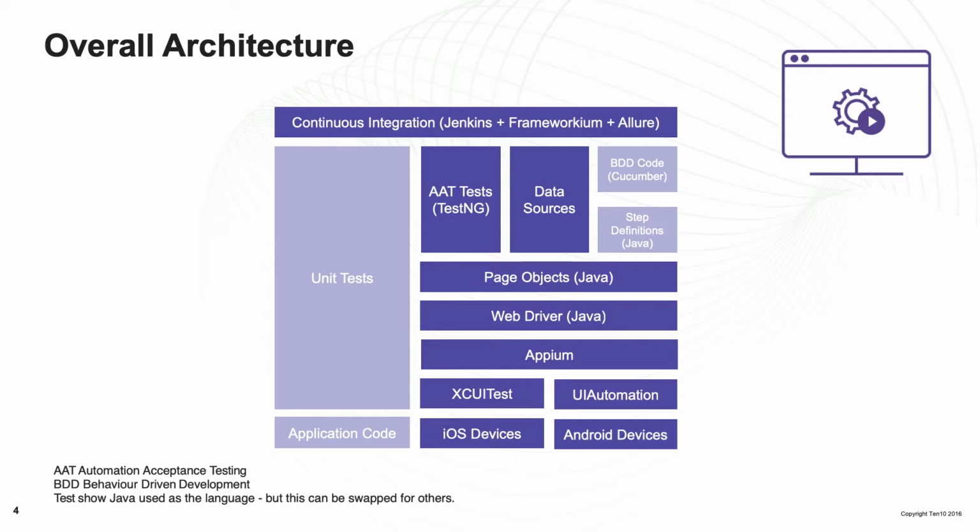So next we come down to Appium. Appium is an open source automated test tool designed to interact with native mobile apps, and today we're looking at iOS and Android. The scripts communicate with Appium using the same JSON wire format as Selenium. This means you can use the same API as WebDriver. Largely, if you're familiar with writing WebDriver scripts for browser apps, you can have a good go at writing scripts for native mobile apps. Because it uses that WebDriver wire format, you can also write the scripts in pretty much any language where there are WebDriver client libraries, which really means pretty much any language largely in use.